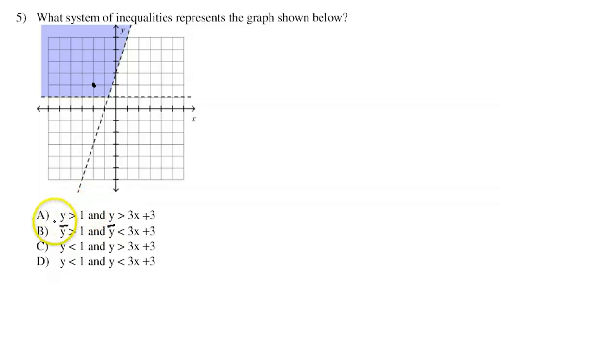So that means the y values have to both, the shaded areas have to both be above both lines. So let's take a look at this. And here we see, yes, the shaded area is above here. And here if we go directly up and down, the shaded area is above, not below. So I can see, since it's both greater than, they're both up, then it's going to be greater than and greater than.